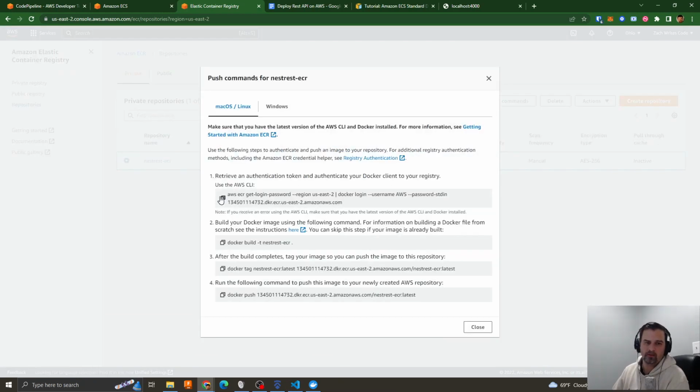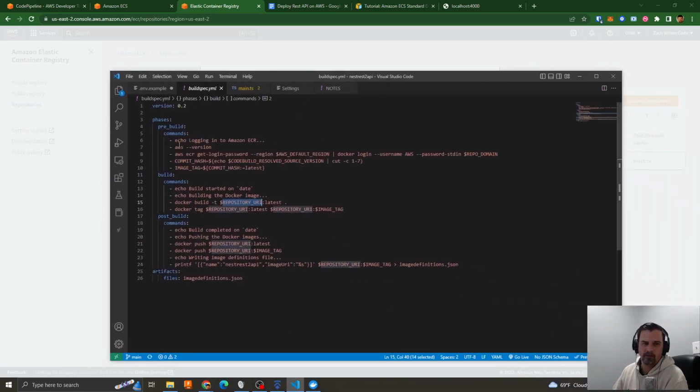And this is telling you, if you're running this in your local client, what you would type in pretty much to a T. You can just copy and paste this right into your terminal and it will log into the ECR on your local machine and then build and then tag and then push. And if you notice, this command here is pretty much exactly the same command that's in our build spec. Slightly different, but very much the same.